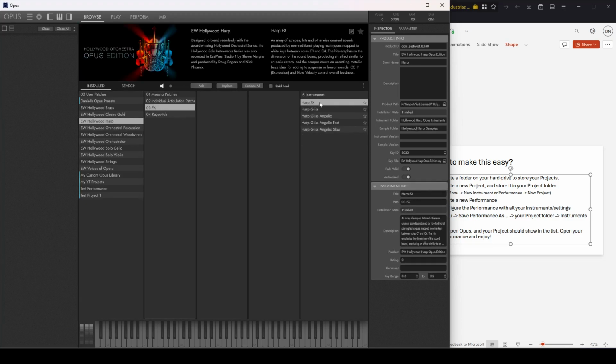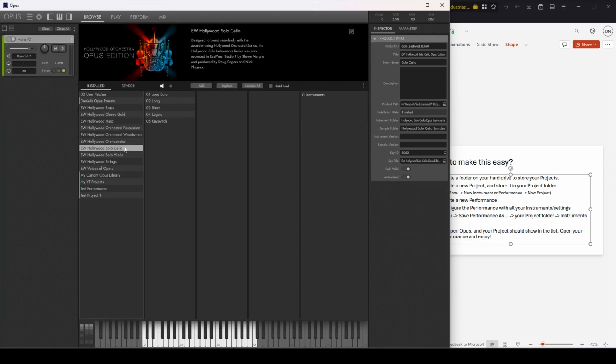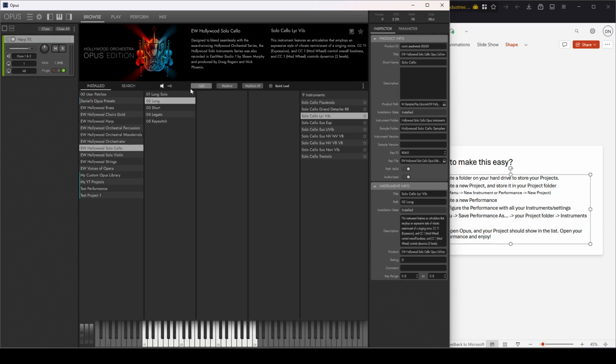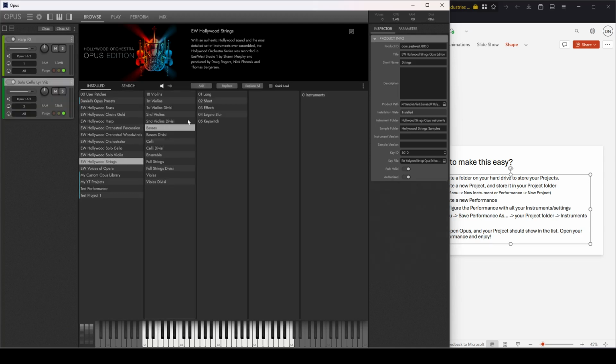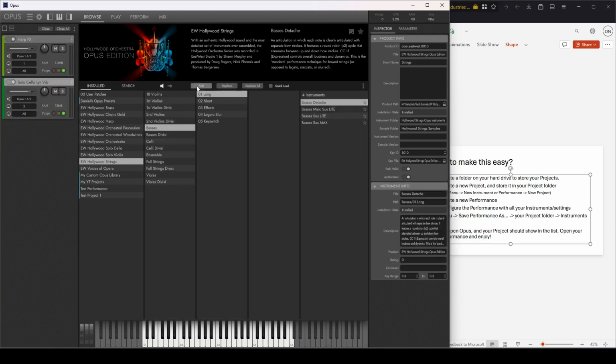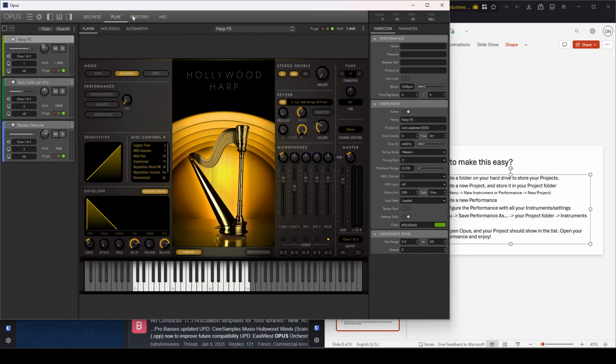I'm just going to pick some random ones here. All right, now I've got 3 instruments in our performance, and we'll adjust some random settings just to show what happens.